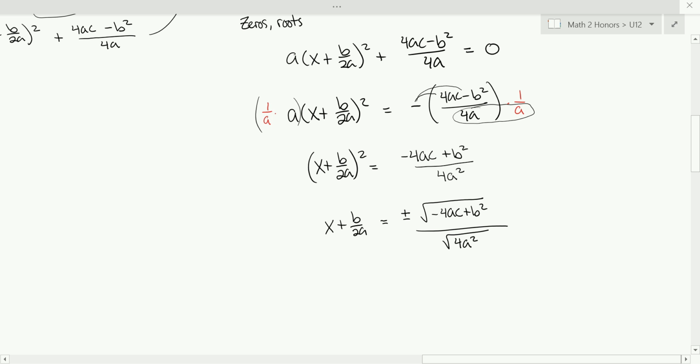You guys have heard of the quadratic formula? Some of us have, huh? So then I'm going to subtract b over 2a, the fraction here, and I get x is equal to negative b over 2a plus or minus. Can we take the square root of the top? Some of it? What?